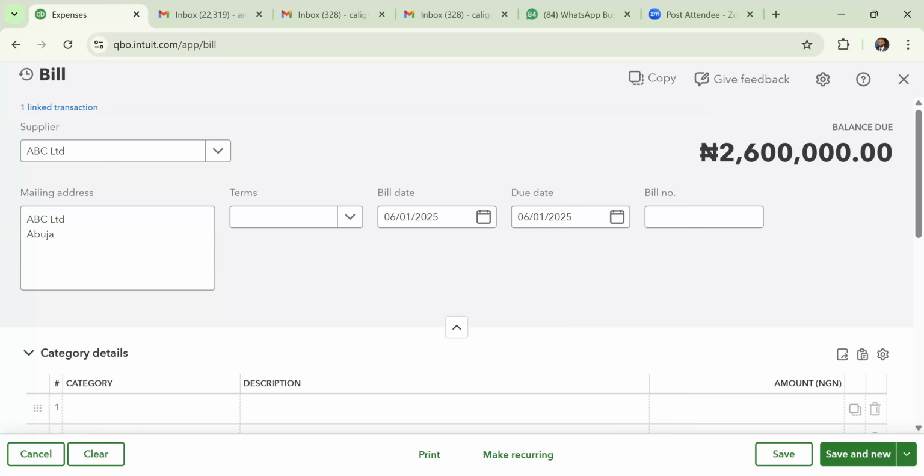Can you see it now? No, sir. What are you seeing on my screen? Can somebody tell me what he or she sees on my screen? Right, when you're creating a bill.